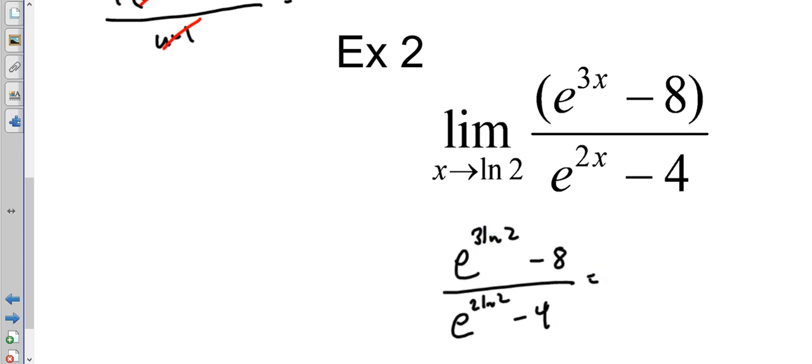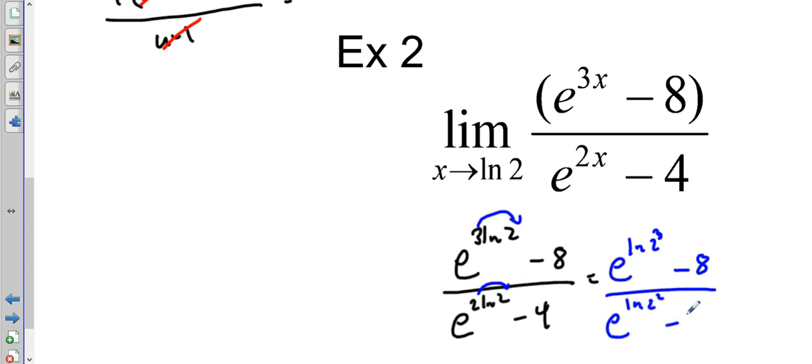We have this coefficient. So what we have to do is rewrite this using our properties of exponents, or properties of logs. Any coefficient is the same thing as the power. So we can actually write this as e to the natural log of 2, cubed, minus 8. And the same thing on the bottom, I can't just cancel these out. I have to get rid of the coefficient first. So we have e to the natural log of 2, squared. Put that up there, for that property, and we have minus 4.